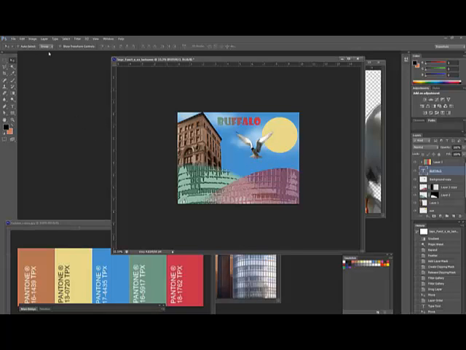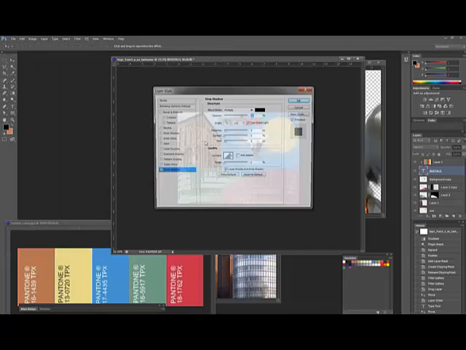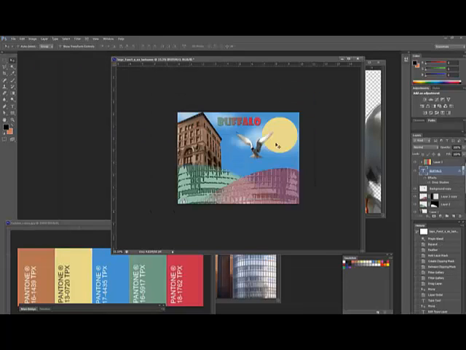So while I'm on the text, I go up to Layer, Layer Style, and put a drop shadow on it. So now I have a drop shadow here. I have the sun. I have it recolor to the sky.